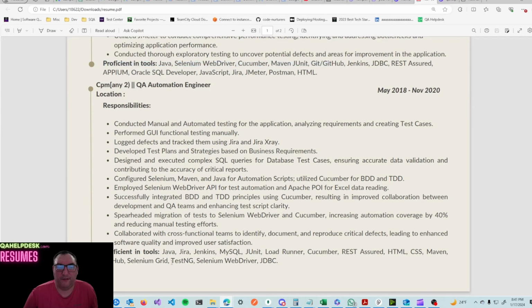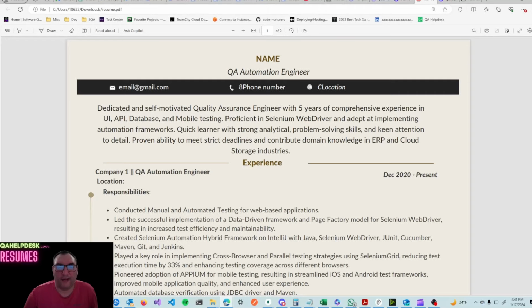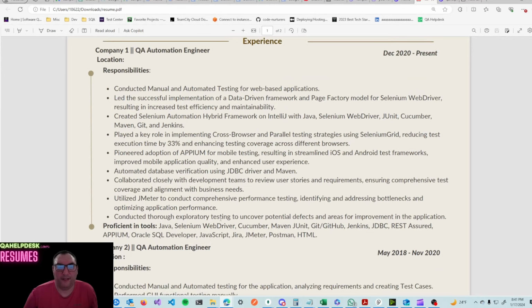I don't like it, especially if you're repeating the same thing in multiple places, right? You have Java here, you have Java here, you have Cucumber twice, Rest Assured twice. I think what you're trying to say is these are the tools that were specifically used at this particular job, but you're covering that stuff in the text anyway. So what I think you want to do is combine these two sections into one and organize them by the type of thing and put it somewhere, maybe right after your intro here. Then I would put technical proficiency, boom.